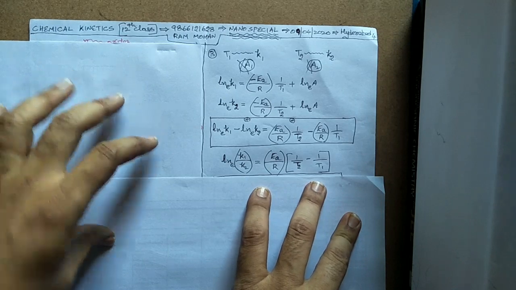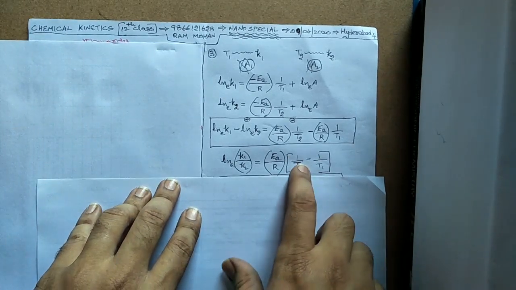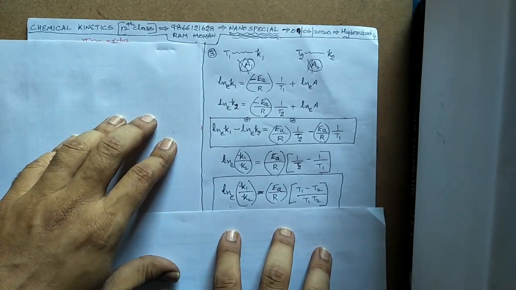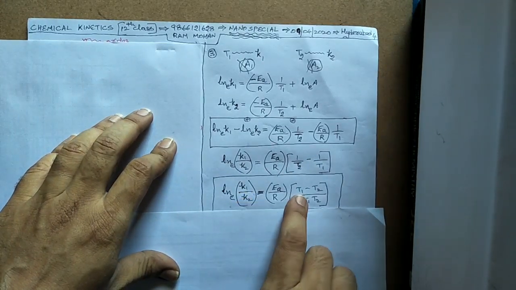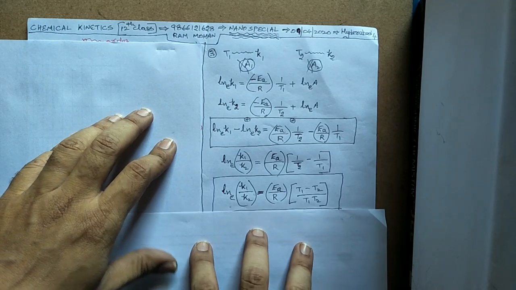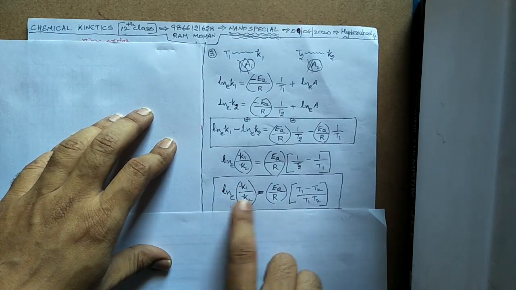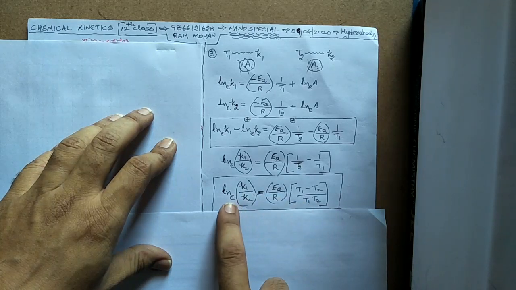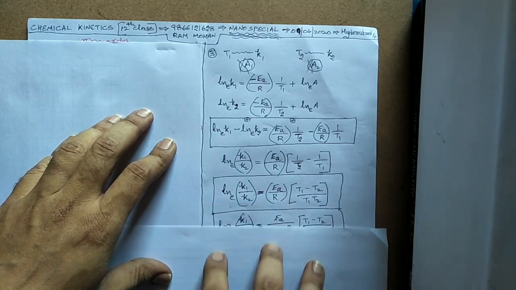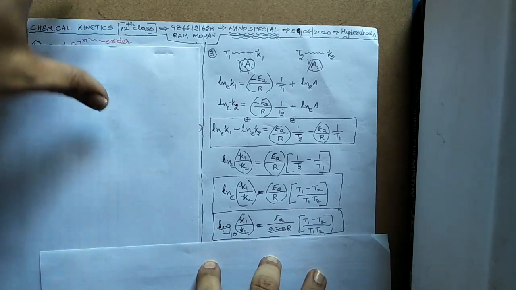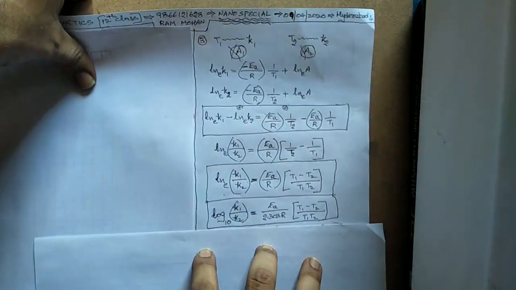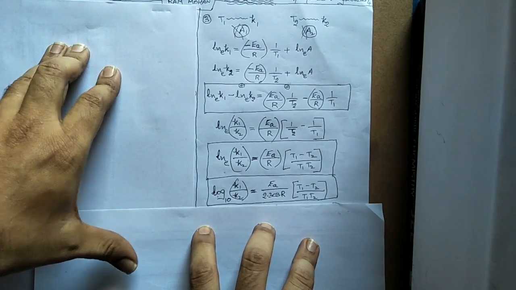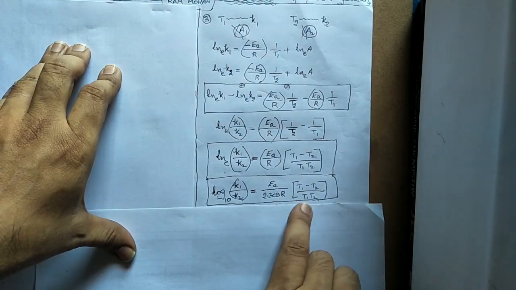So that's what we get as 1 by T2 minus 1 by T1, or T1 minus T2 by T1 T2. So if I have K1 here, you will have T1 minus T2. If I have K2 here, I'll have T2 minus T1. So proportionately it will change. So ln K1 by K2 to base e is EA by R into T1 minus T2 by T1 T2. When I convert this base to base 10, I'll be getting 2.303 to the other side. So that I'll be getting log K1 by K2 to base 10 is nothing but EA by 2.303 R into T1 minus T2 by T1 T2.